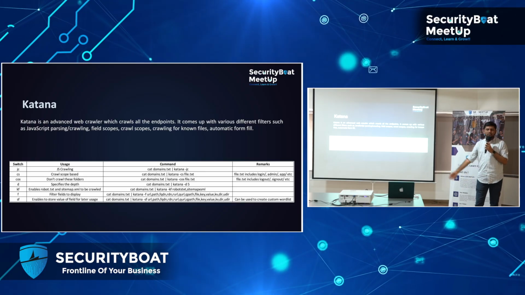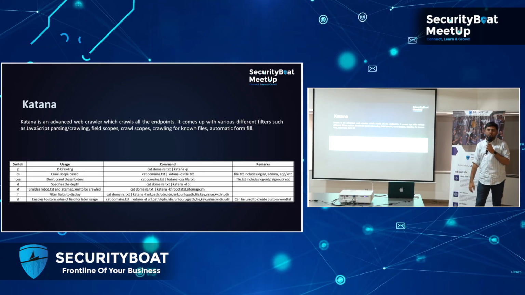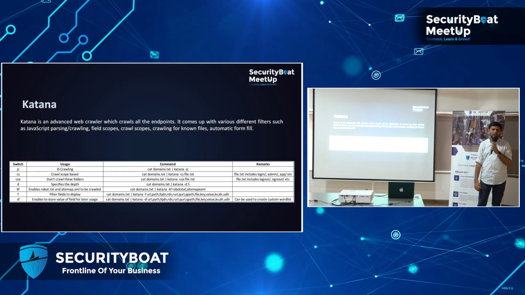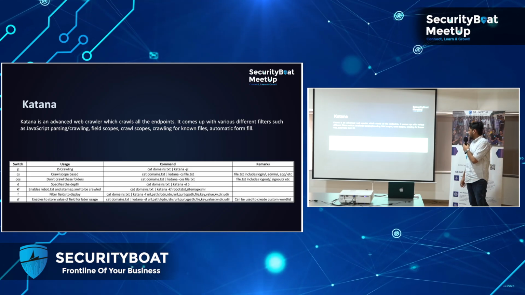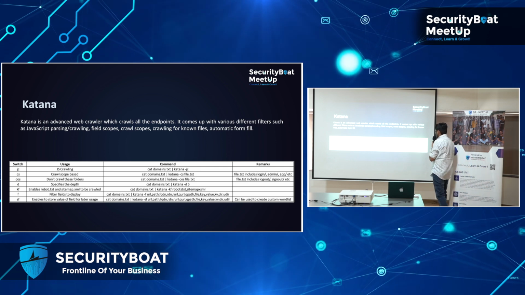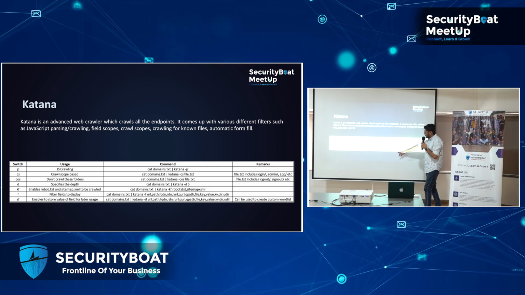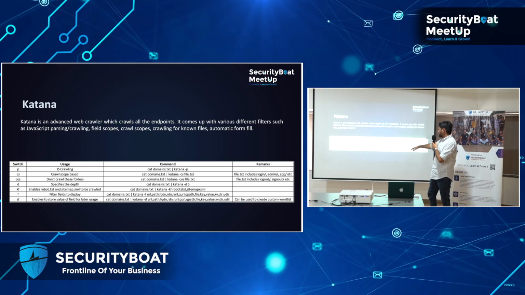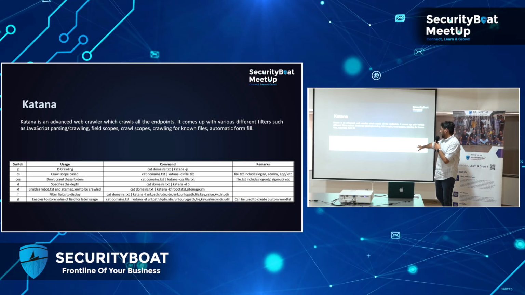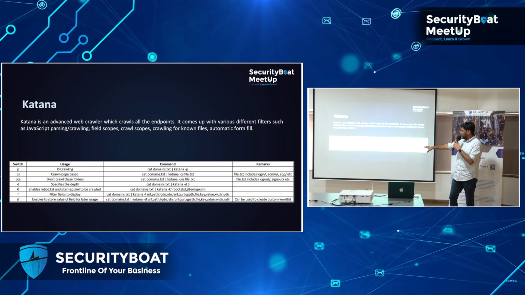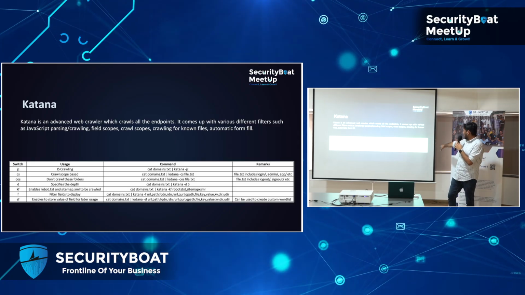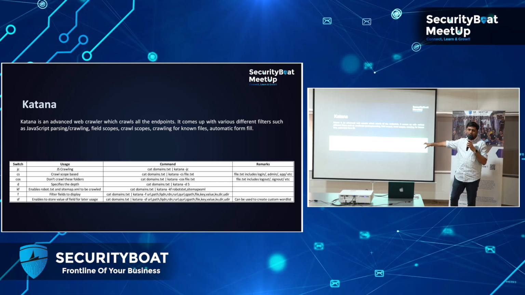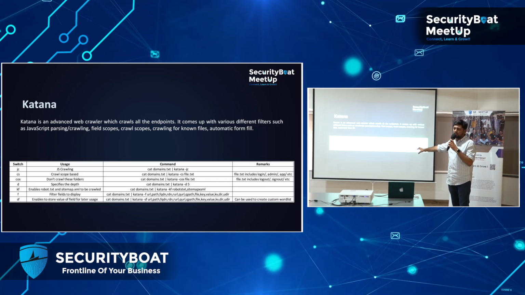There are a lot of hackers using Katana on Twitter. If you just check out, there are a lot of different one-liners available now, wherein you can find a lot of different things. This last one is again a one-liner that is going to match a lot of different keywords from a custom word list, and it is going to give you a lot of different things from what Katana has crawled.